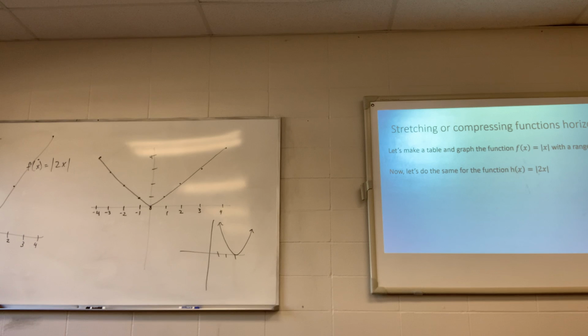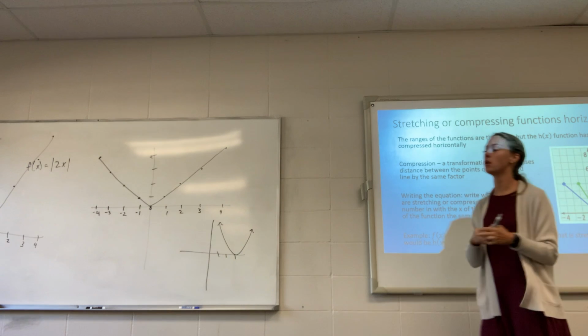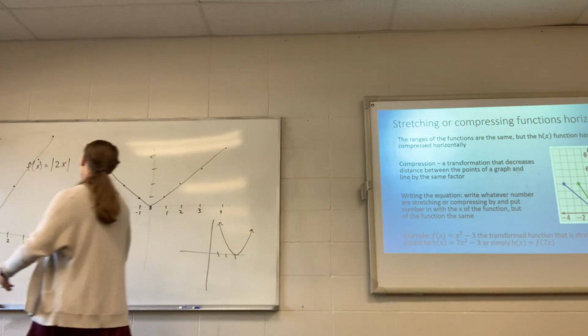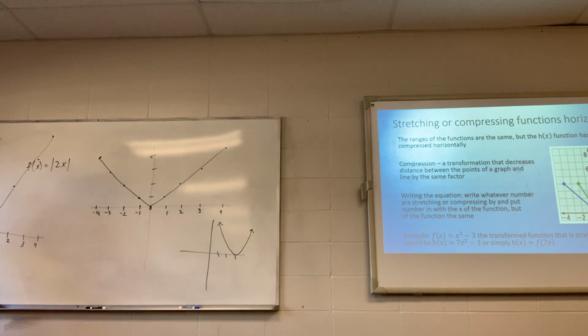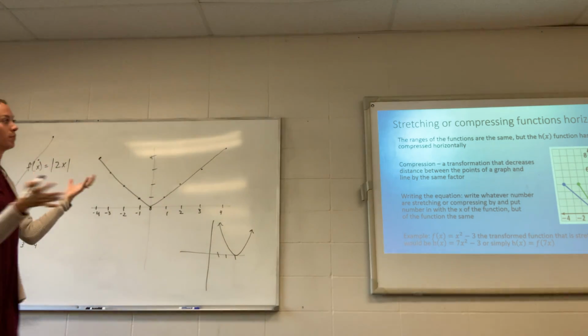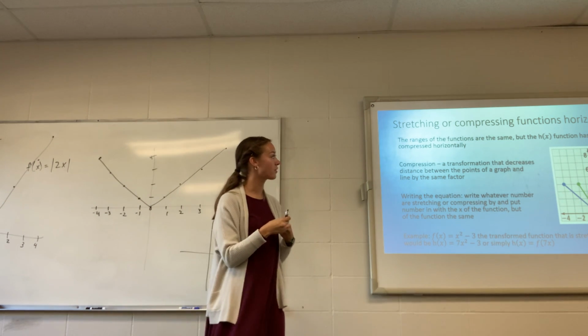Okay, so if we look at our examples right here, when we're talking about the range, because we're talking about horizontal, the range went from 0 to 4, but now the range got stretched vertically from 0 up to 8. So we stretched it vertically, but then we also compressed it horizontally at the same time. So it says the ranges of the functions are the same.